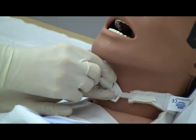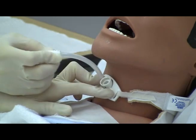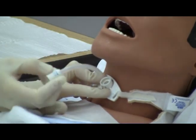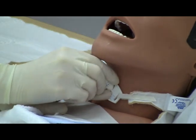Turn to the left to unlock and remove the inner cannula. To put the inner cannula back in, slide it in, and then align the two blue dots to lock it.